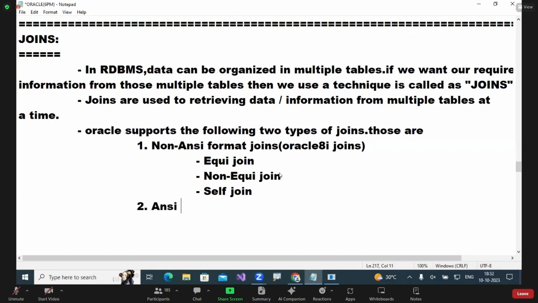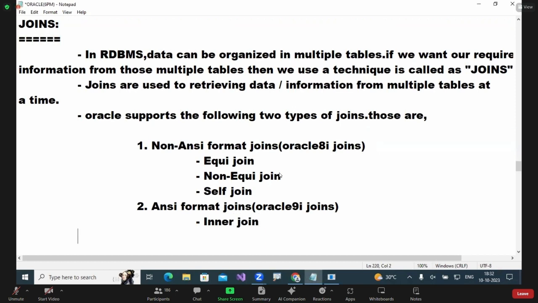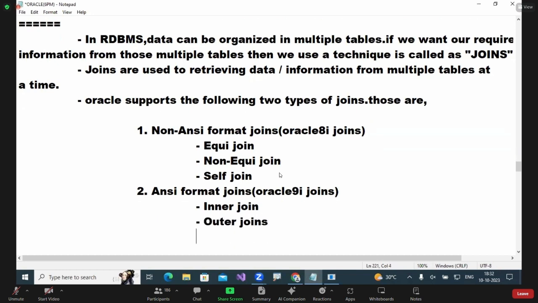And the second one is called ANSI format joins, also called Oracle 9i version joins. In this, first one we call the inner join. Second one is outer joins.